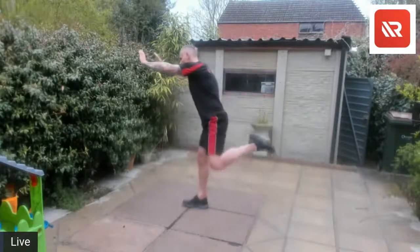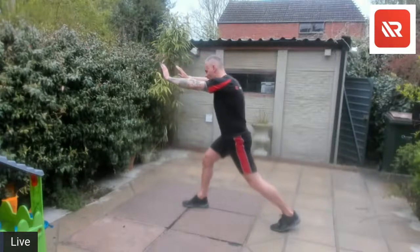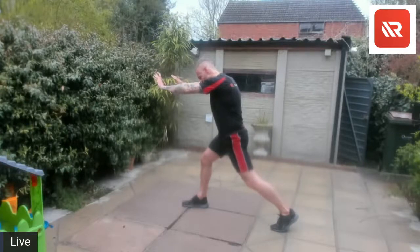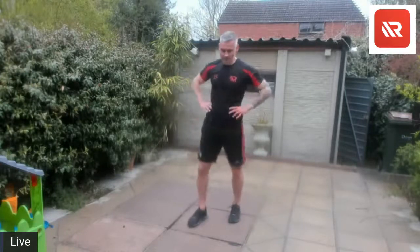Same stretch, opposite leg. Big step back with your left foot onto your left tiptoe. Drop your left heel into the floor. Lean in. That's it. Get the stretch. Hold the stretch, guys. Hold it there. Five, four, three, two, one. Little shake out there, folks. Good.